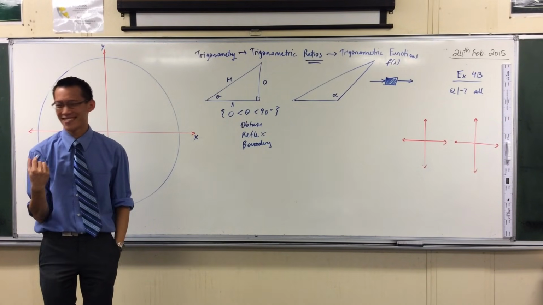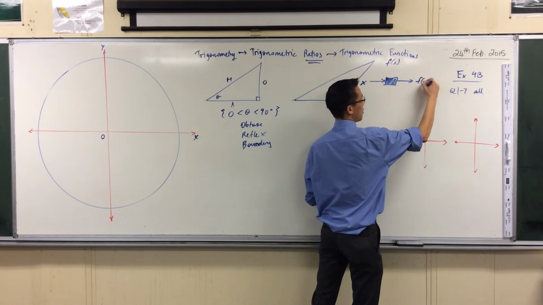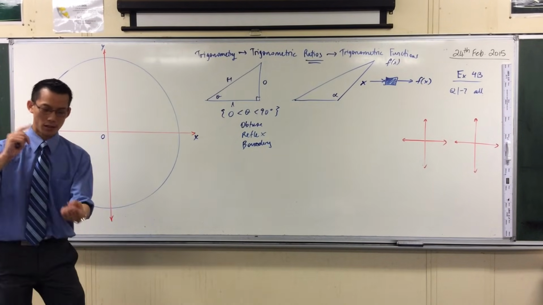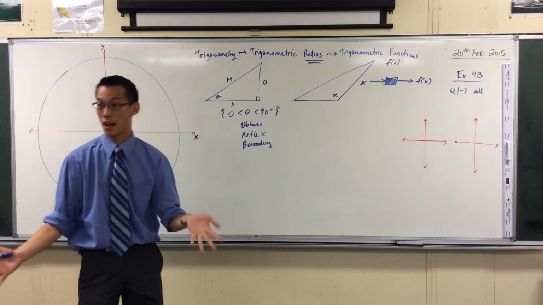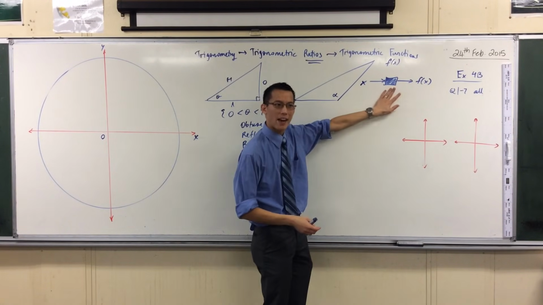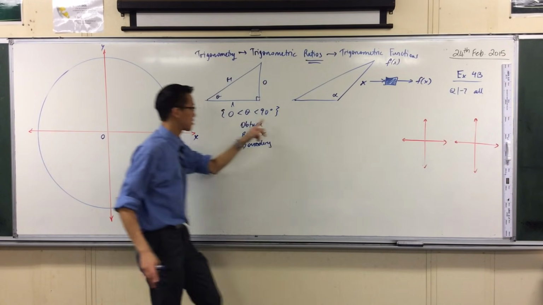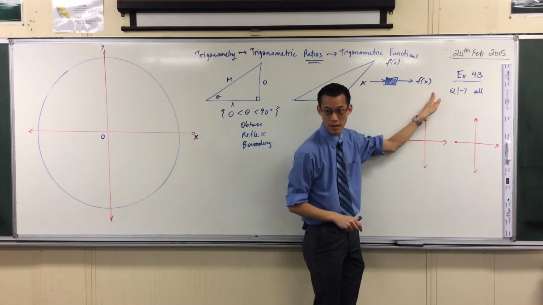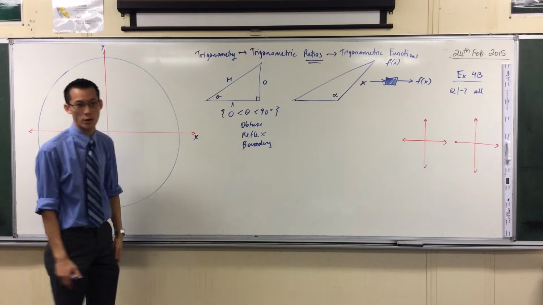Simple concept. Stick a number in, we call it x, and out will come another number, and we call that f of x. And we know all kinds of functions already: 2x, 3x minus 1, x squared, log of x, and so on. So what we want is, can we define sine or cos and tan in a way such that I can put any x you like, not just within this little spot, such that I can get a value out the other end. I want to generalize. I want to blow open my world and not be stuck in right-angled triangles anymore.